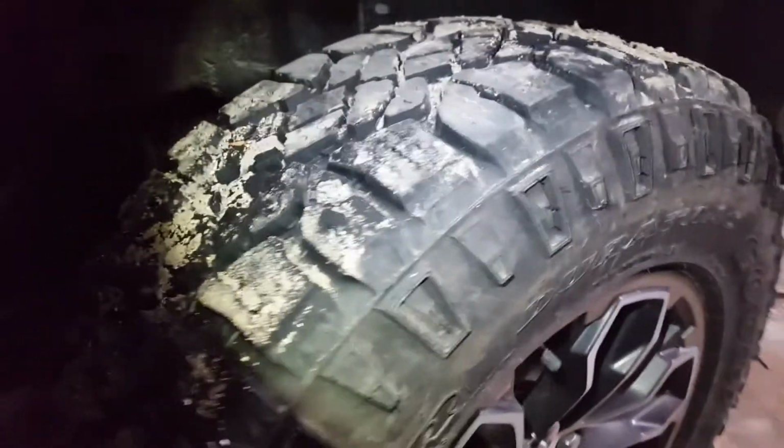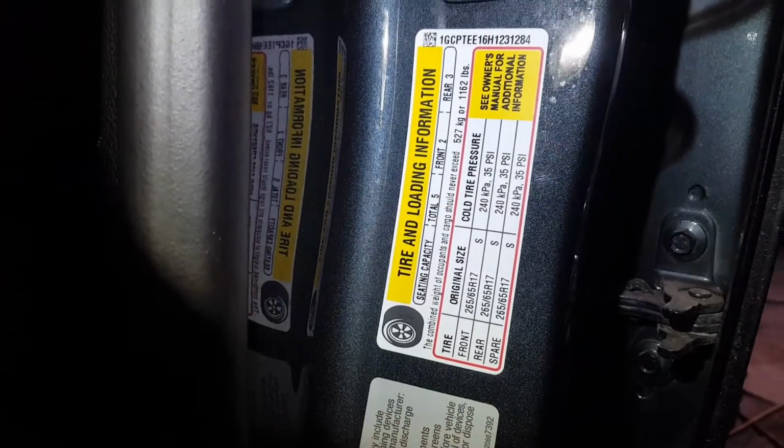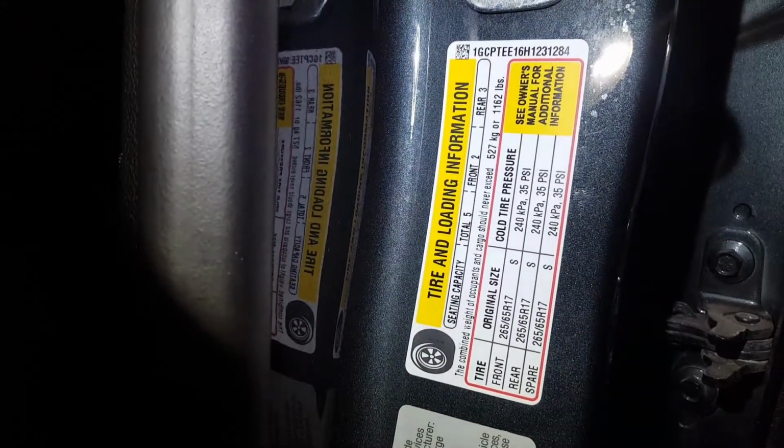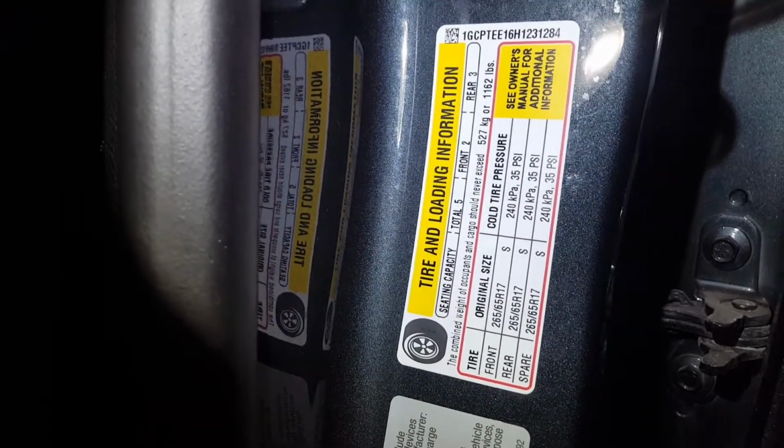The good starting point is the tire pressure that's on the door. No matter if you're running oversized tires or not, you want to start at the door, at the manufacturer's tire pressure, and then do your chalk test or dirt test and see how that tire is wearing. Tires are expensive and you don't want premature tire wear, especially when you're running large off-road tires or oversized tires. At $250 to $300 a tire, you want them to last as long as possible.